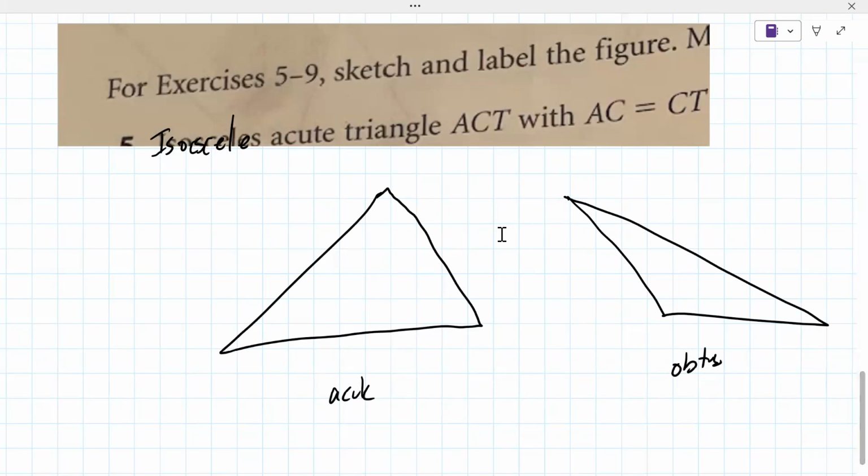Now, I don't know if your teacher wants you to make these look correct, but if you just label it ACT, AC is there and CT is there and you're done. But it doesn't really look like they're the same. They don't look congruent. That might be a question for you to ask your teacher: does the drawing need to look to scale? I think it's just if you put the lines there to show that you want those to be even though it's not the same length, that's all that really matters.